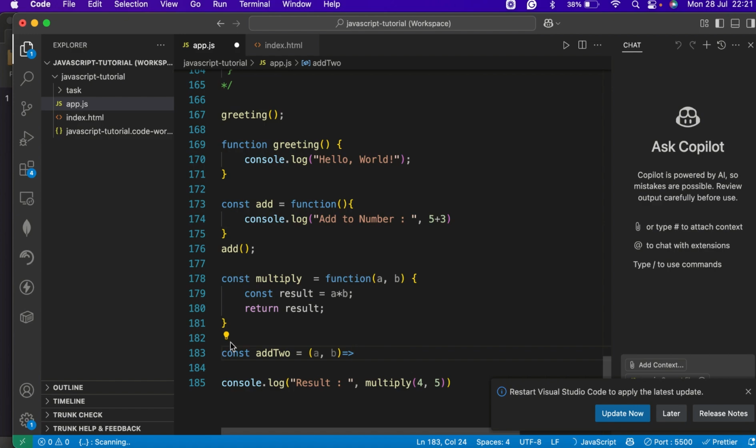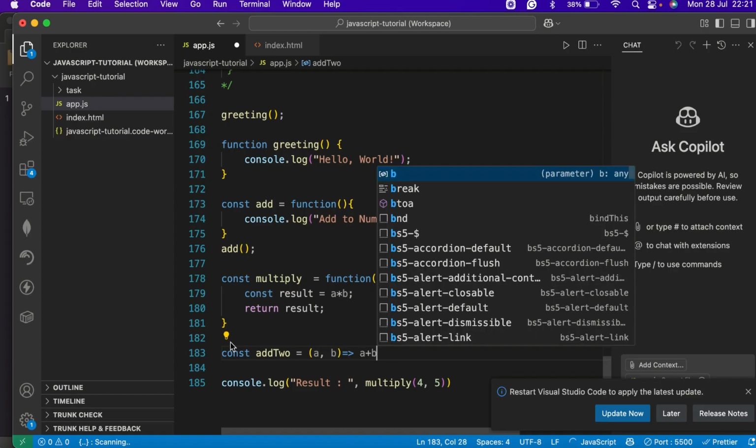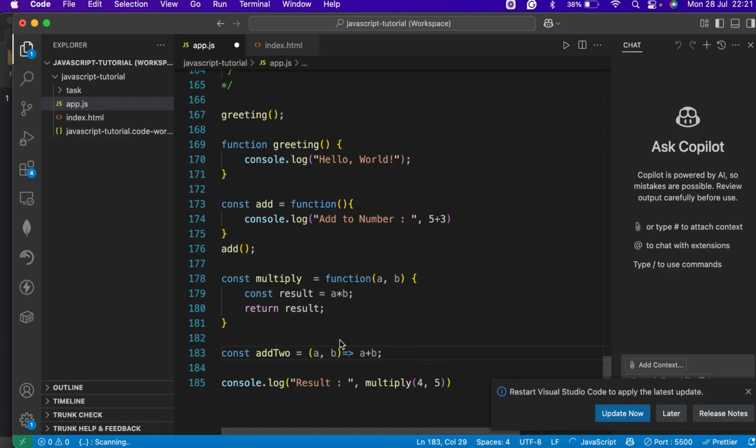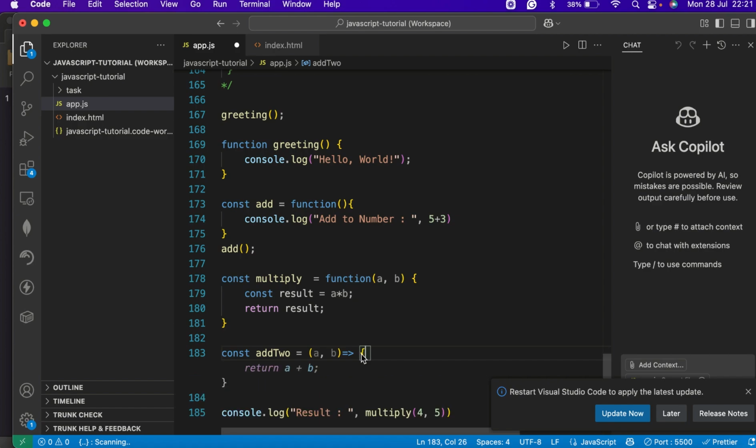So you can say A plus B. This will return the value in one line. The parameter A will be added to parameter B. So you can write everything in one line. But if you want to write more than one thing, you have to do it this way.